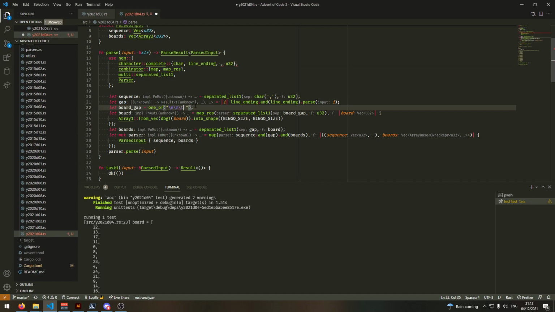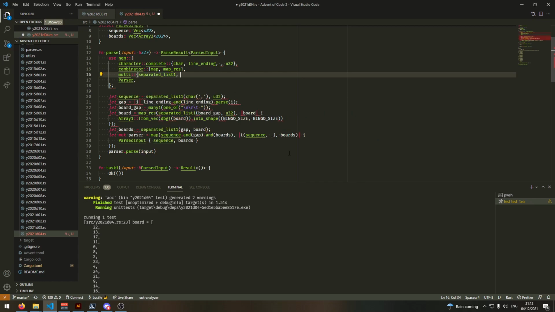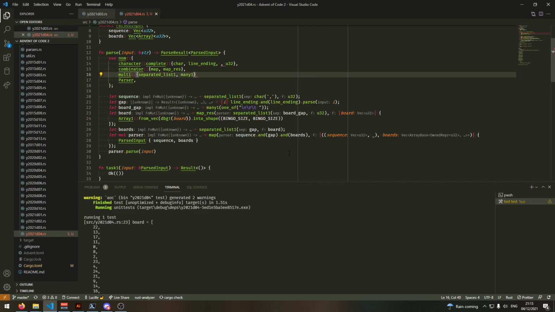Let's simply allow white space. But you're not just 1 of that. You are many 1 of them. Multi many 1. And that will get you a vector of those, which is going to be discarded because it is a board gap.